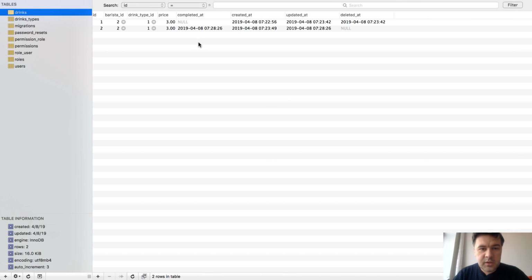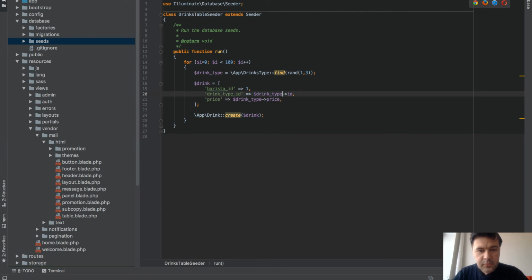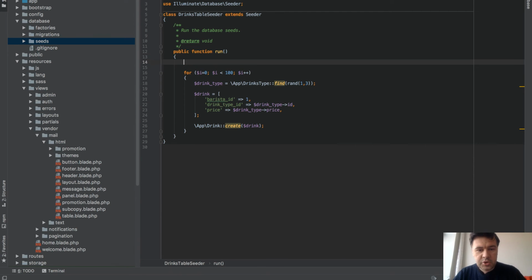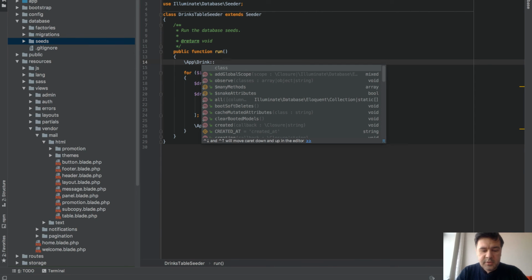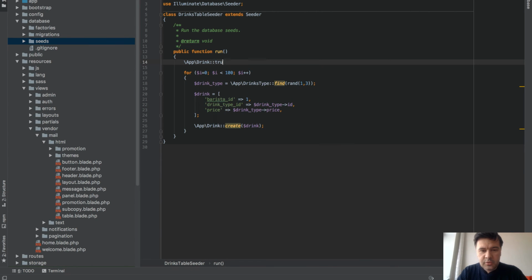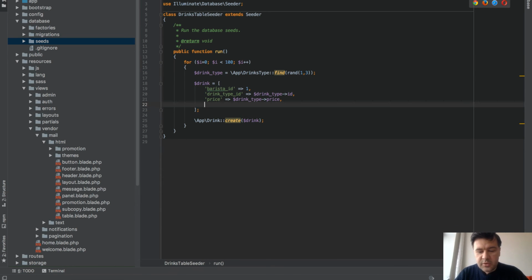Price, what else do we need here? Completed at will be null, and I guess that's it. So we have 3 fields, and before that we need to make sure that the drinks table is empty. So Drink truncate, I think. Actually, let's not do that. Let's leave all the entries. Final thing we need to do is created at.